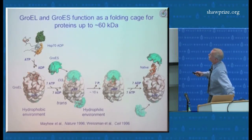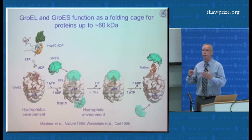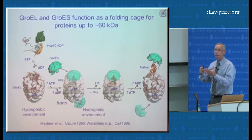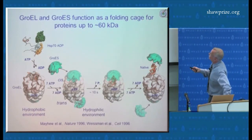There are major conformational changes in the GroEL interacting subunits, whereby the hydrophobic surfaces that are used for capturing the sticky, partially folded protein will be buried, and the inner ring surface now becomes largely hydrophilic and net negatively charged. At the same time, the cavity size is enlarged, and the polypeptide is now free to fold inside this chamber in a reaction that is timed by the ATPase of GroEL.